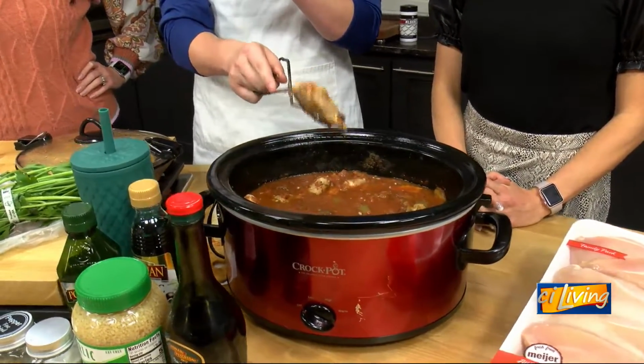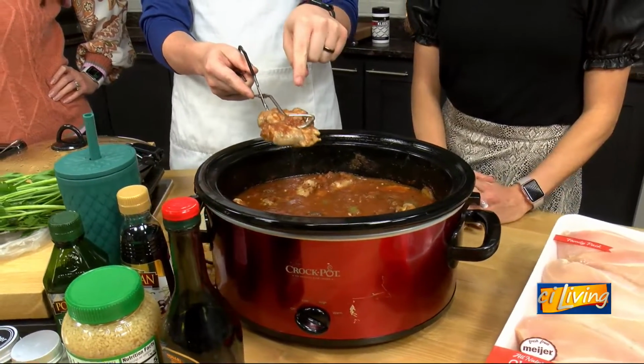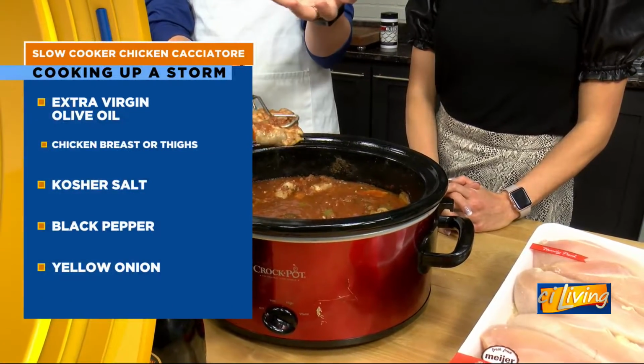The key here is you can put it in there without doing any cooking, but if you brown the chicken in the skillet for a few minutes, that's going to caramelize the outside and give it a lot more flavor.